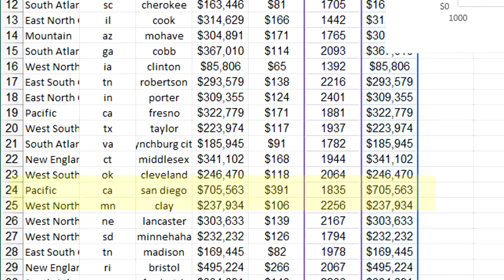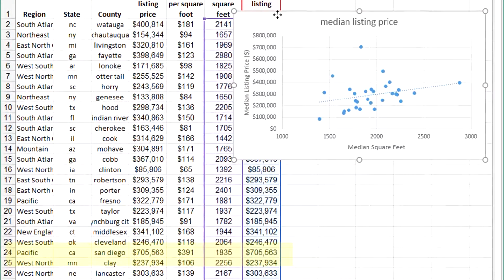Okay, so I happened to grab San Diego in my data, and we got an outlier. An outlier in this case is some point of data which really is far from the trend line, noticeably far. And this one definitely falls outside of what you would expect to see. San Diego, of course, it's not square footage that's driving the price of the houses. It's other things about San Diego that are leading to higher house prices. So that's a great example of an outlier.